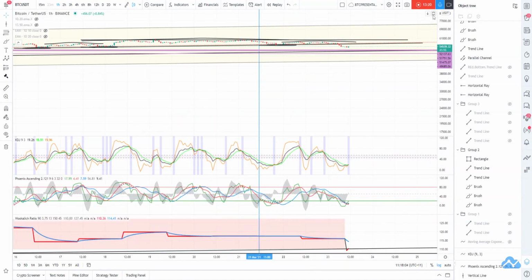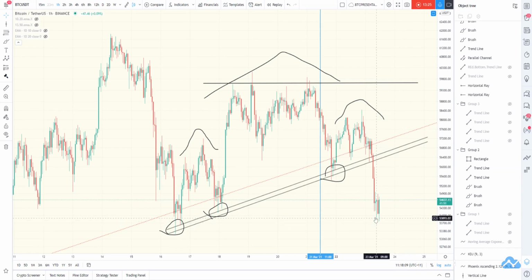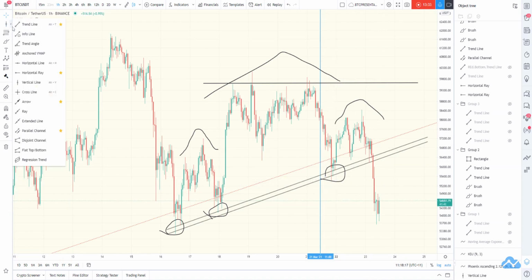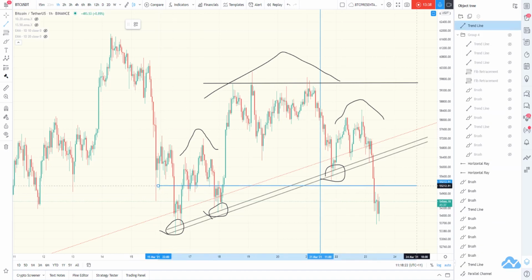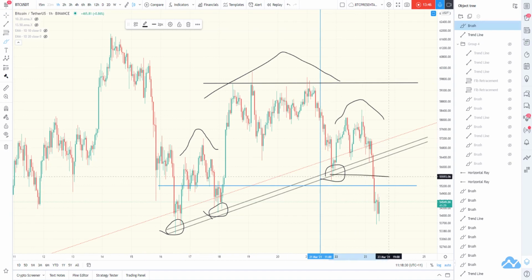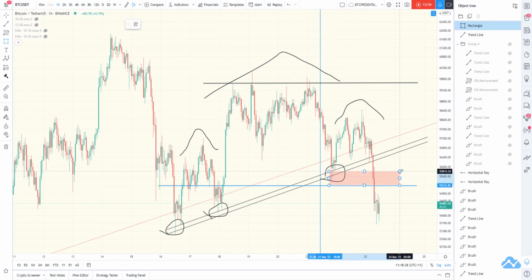Looking at the 1 hour, you would expect a bounce, but don't expect the bounce to be too high. On the 1 hour, I see this confluence there, and it would not surprise me if this is as far as it goes. Whoops, let me get rid of that. That we have this range to take the short.